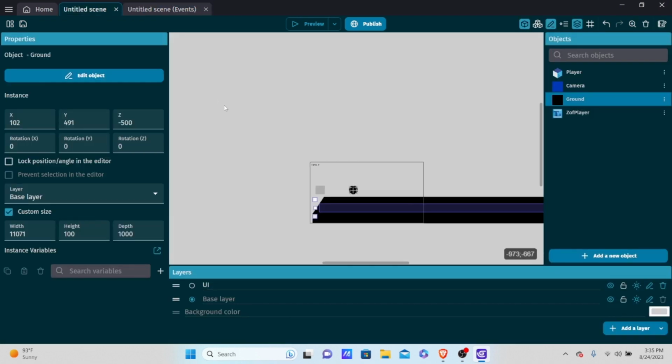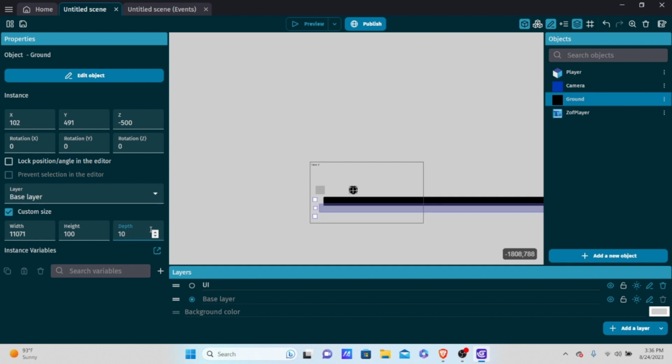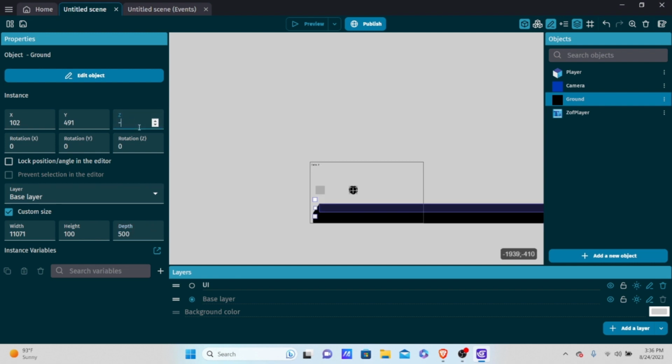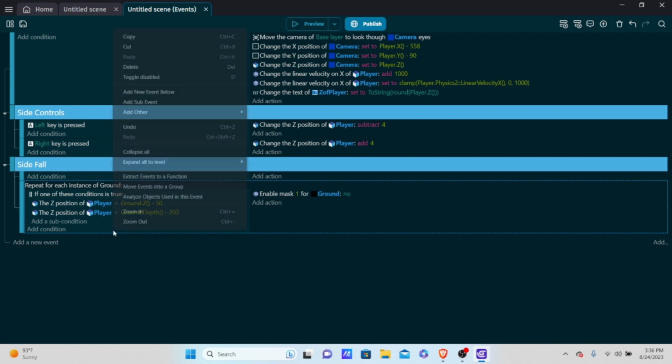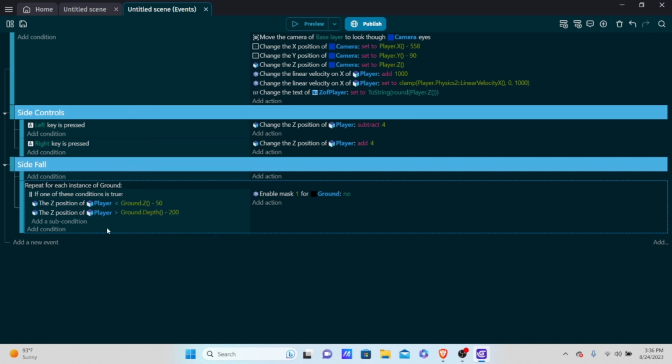So let's set it to, and I have a more flexible way of doing it, I just can't cross my mind, but let's set the depth to 500 like we originally had it, and then this to negative 250. I know a flexible way to do it, but I'll probably just put it in the comment section below. Okay. Now let's do the same thing, but for enabling the mask again, because we have to have a way of enabling it again.